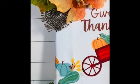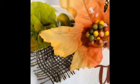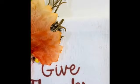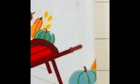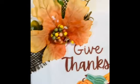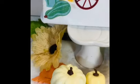And yeah, this is one of the cute, easy decors that you can make. I'm planning to put it around the kitchen, but it can be decorated anywhere around the house. This is one of the simple decors that you can make. If you see some nice towels, this is one of the ways you can decorate them. So yeah, this is one of my favorites today. I hope you would like it. So let me know your thoughts.